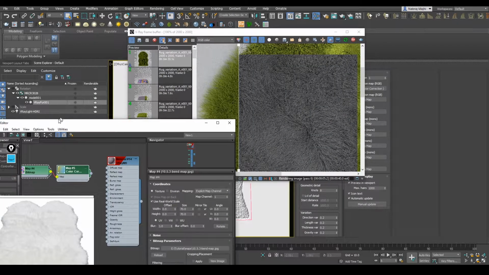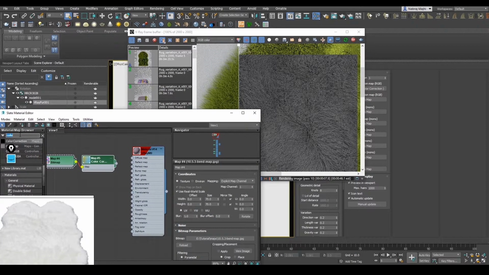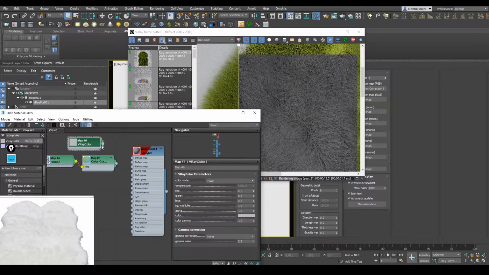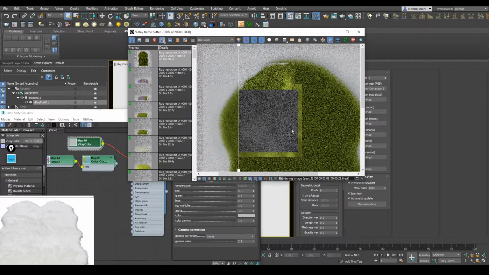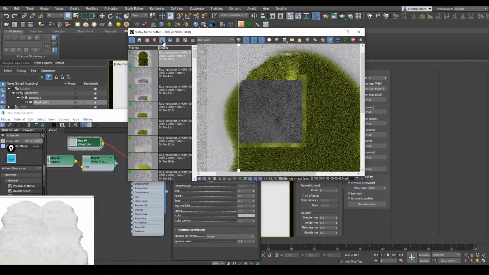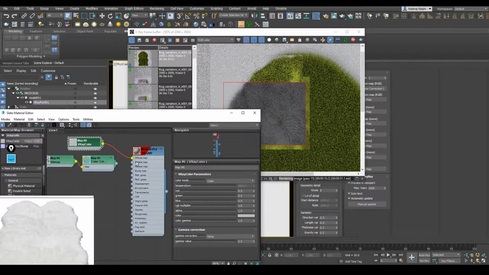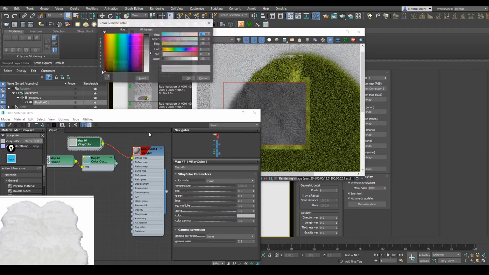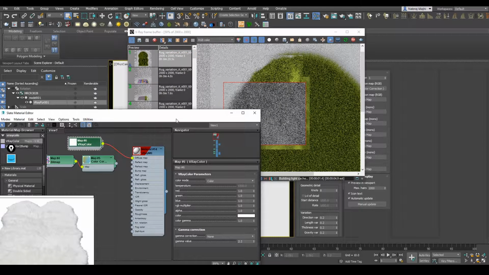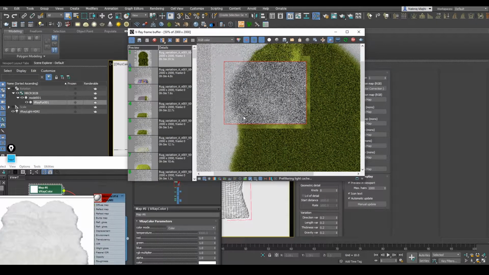Okay, now let's choose the color here for the rock. VRay color. Let's make it diffuse. Okay, let's put it to more bright. Okay, let's do the render here.